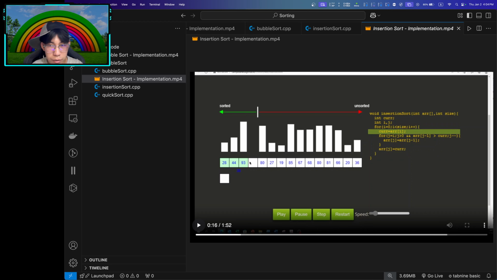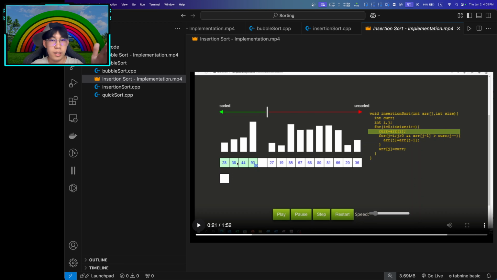the neighbor, okay? It's gonna compare to the value that is to the left of it. And then if it sees that the left of this value is larger than the current value, it's gonna attempt to swap these two values, okay? And then it's gonna compare the value next to it as well. And if the value to the left of it is larger, it's going to swap.